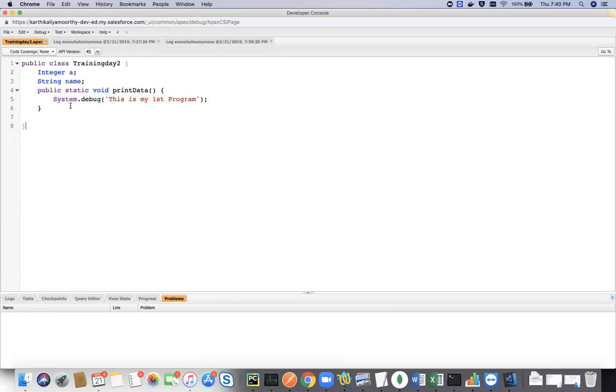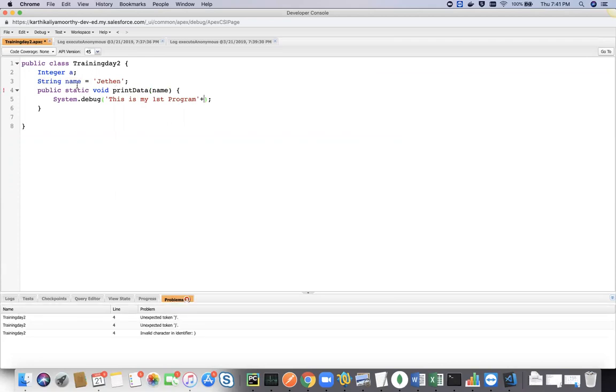Like say, for example, since he asked a question about the string, right? I'm declaring a variable called name equal to, okay, this is how it stores a string. String is nothing but text. It is storing the variable with the value, and you are passing the name, and then you are printing the name. This is like string concatenation. You are attaching to the string and then printing the name.